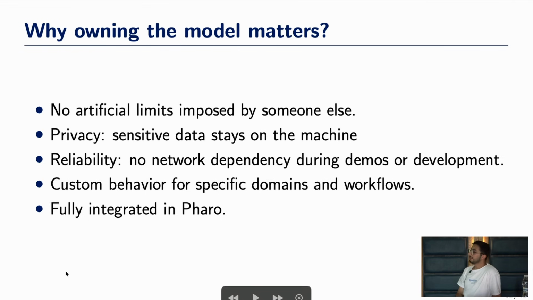So you might ask yourself, okay, I don't want to use Llama CPP, so what is the point of having our own model? First, as I said in the beginning, the real cost of AI is not mentioned now, but it will be in the next few years. With Pharo Infer and our own inference engine, we can have privacy in your image. We can have reliability: if something happens, you can debug it and understand what is going on. And the most important thing is that it's fully integrated inside Pharo.